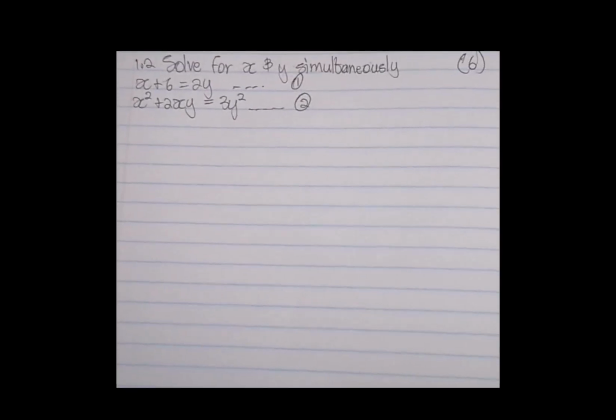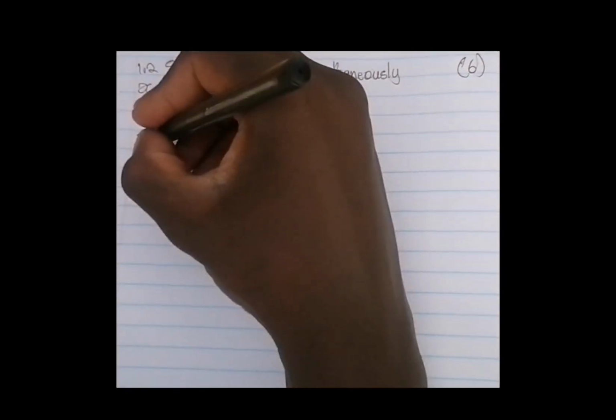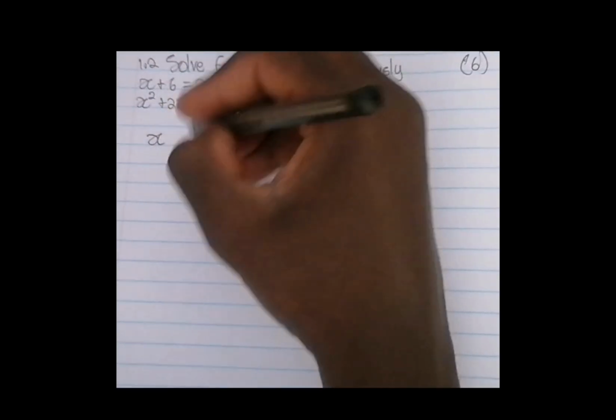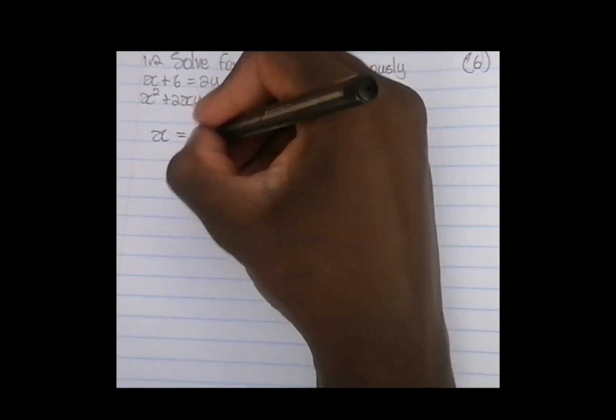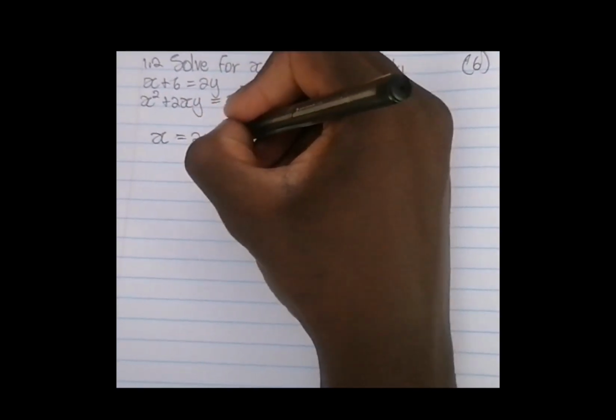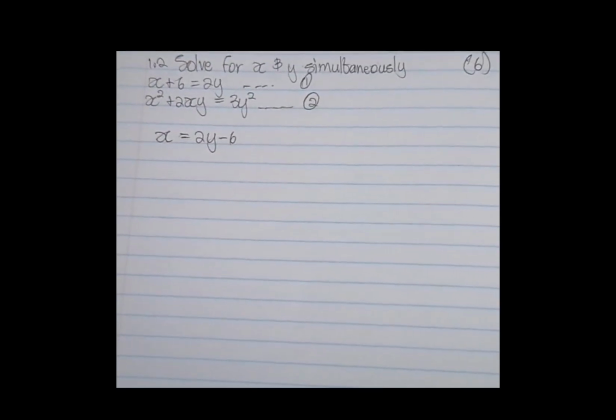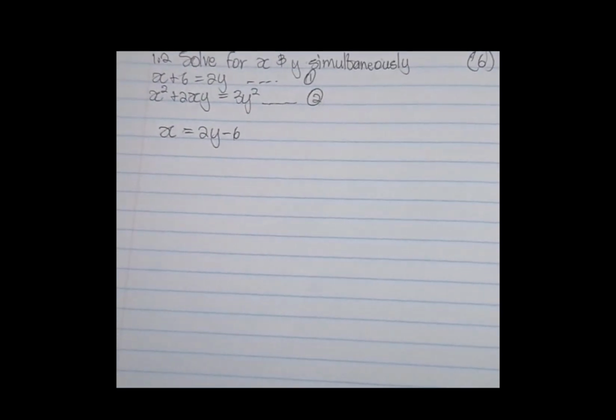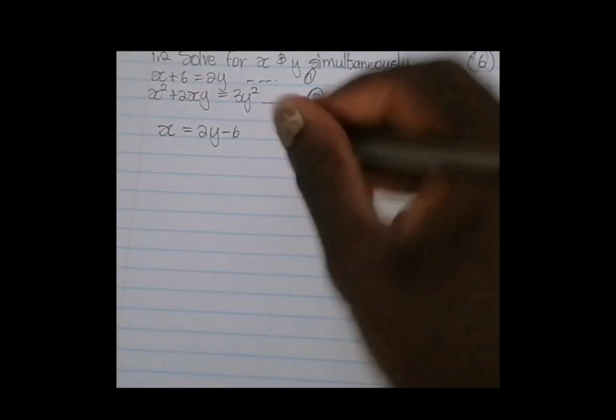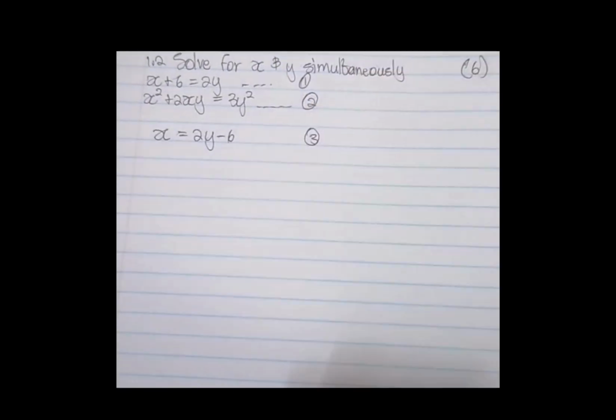Now I'll make my third equation out of my first equation. Now we'll have x, you transpose the 6, equals 2y minus 6. Now whenever making a third equation, on the left hand side, you need to remain with a variable by itself, so that you should know the value of x equals what. Now you're going to substitute this third equation, I will name this the third equation, into the second equation.